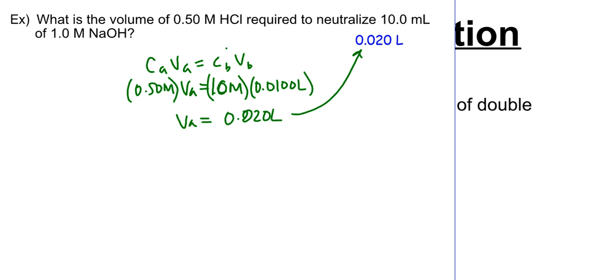So it's a really easy formula. The only tricky part comes in when it's not a 1-to-1 ratio. So we're going to flip to the next, and I'm going to show you how it can get a little bit more complicated.